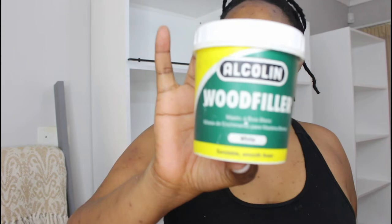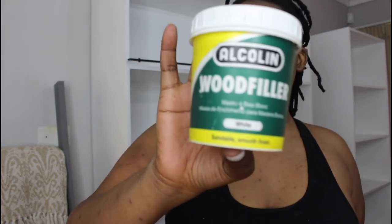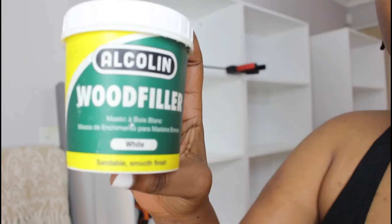So where there are holes, I am going to put on this white wood filler. I got it from Gelmar. Wood filler comes in different colors, guys. It comes in brown, in pine, in white, in black, mahogany. I'm using this one from Alkaline.